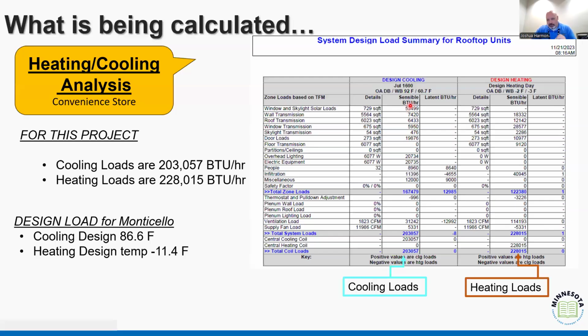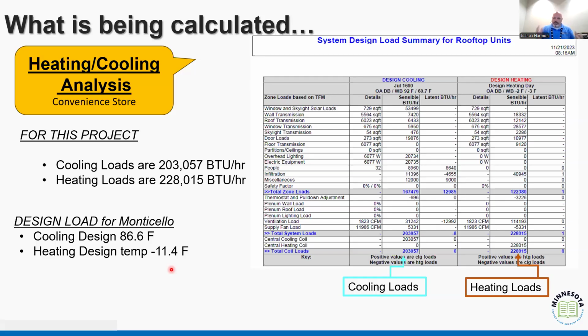But let's look at the real thing that's going to hurt us, our heating design, right? Our heating design is based on a -2 temperature. Well, guess what? We know that Monticello is not -2 at the lowest. The average, according to the math, is a -11. So that's 9 degrees colder than we expected. So you're not going to be able to heat it as well as you thought you were. Yeah, you'll have a little bit of extra cooling, but you won't have heating. And guess what? We all know heating is more important than cooling when it comes to how we survive those long winters in the north, right?